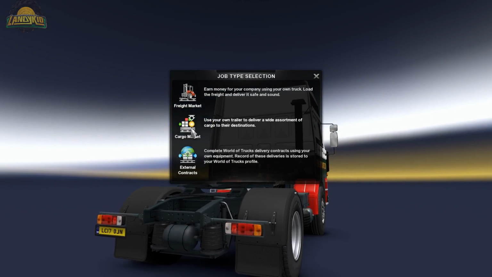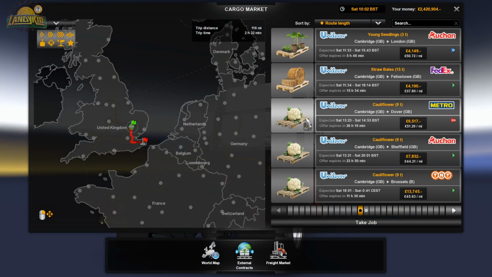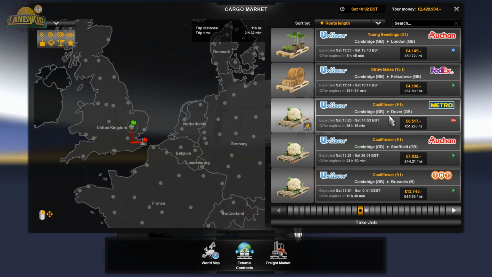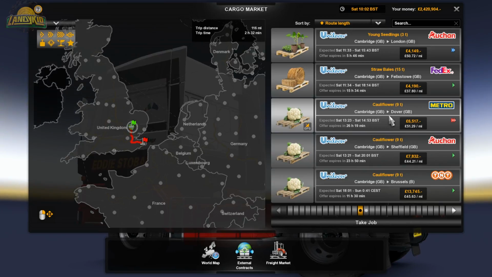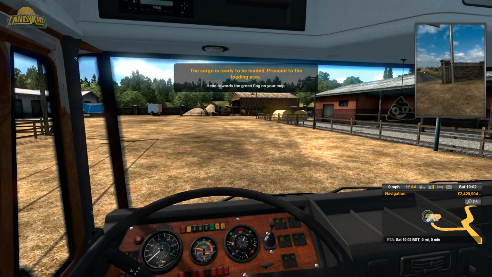Yeah, it's gonna be an interesting stream today, let me tell you. Cargo market. And cauliflower, 9 ton of cauliflower. Specifically took this one because it's not a particularly long trip. And 9 ton, so it's not going to be overly heavy. 22 ton, the truck struggles to get up to speed. Big time struggles.